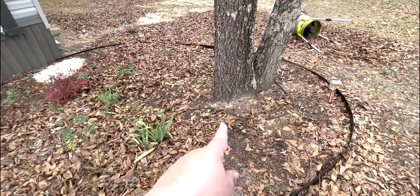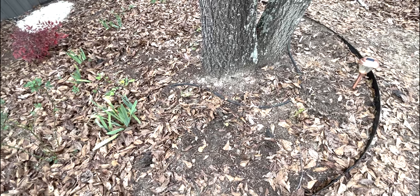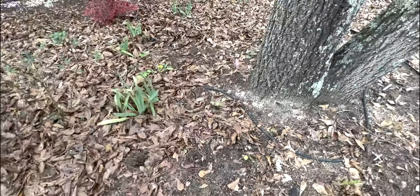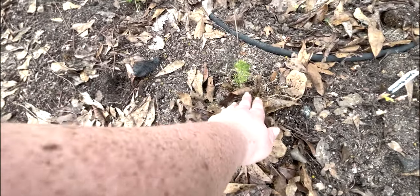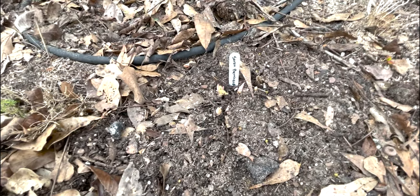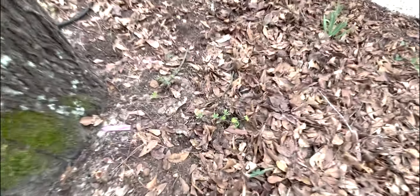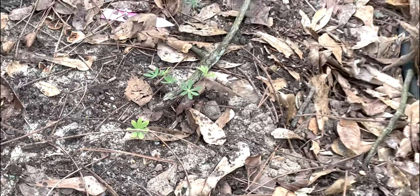More foxglove — look at this one, it is going to be an amazing foxglove this year, you can just tell. Then we have our peonies that I've been planting and our lupins. The ones in front of the tree are very yellow with funky-looking leaves, but the ones behind seem to be doing better — maybe they're a little more protected. Our foxtail ferns all died back after that hard freeze but you can see they are pushing new growth. The peony tubers we just planted are doing fabulous. We actually had one iris already bloom over here.